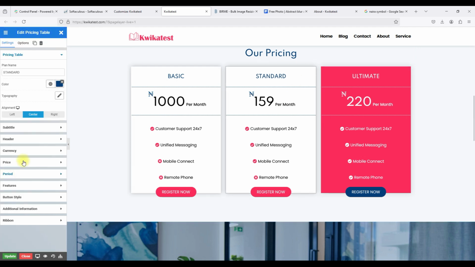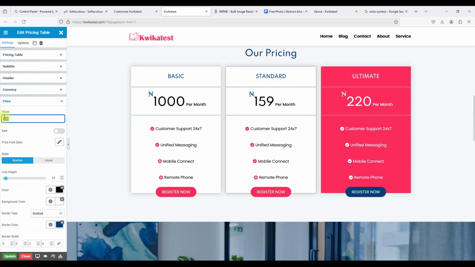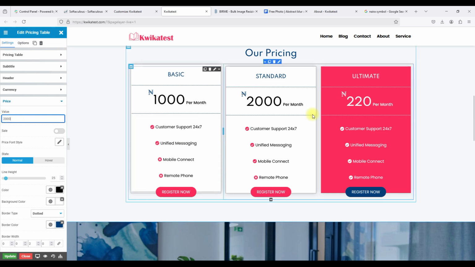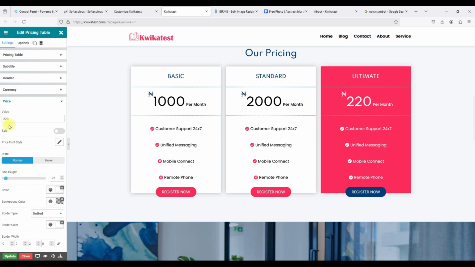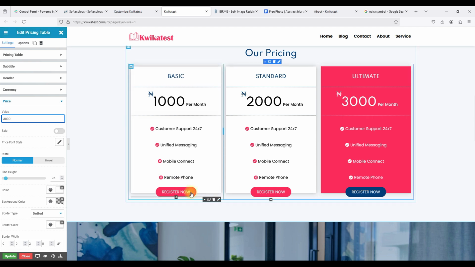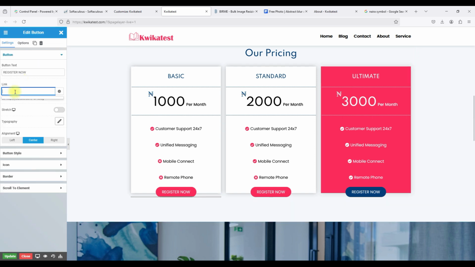So we'll come back here, I'll change this price to 2000, and then change the ultimate price to, let's say, 3000. And then for the register now button, we'll click here, and then I can link it to a page.